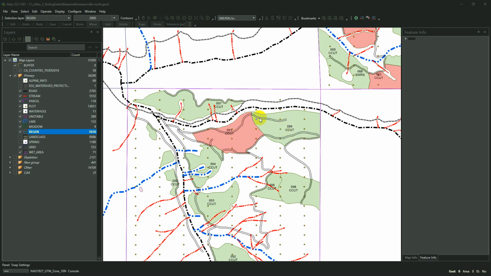Hello, in this video I'd like to cover Atlas 3 tips, tricks, and Easter eggs. These are tools or functions that you may not know exist because you can't access them from the toolbar or from a menu drop down. So in order to use most of these, it's going to be some sort of a combination of keystrokes and mouse control, or potentially you will need to be in edit mode, and then you can start using the keyboard. So let's jump right into it.